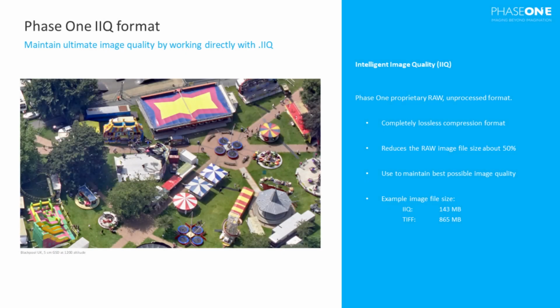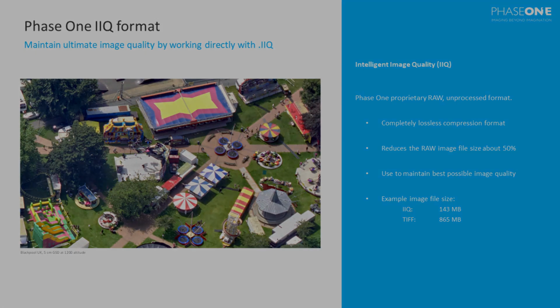Yeah, you're absolutely right, and I would say that's always been one of the differentiators with Correlator3D: unlimited images. It doesn't matter to us how many images you import, as far as the software goes. And in the case of Phase One, we were the first to be able to import IIQ directly, so we could work with the raw data. And that's all great, and I love it. And we have distributed processing, so if you've got 60,000 images, you can process it no problem.